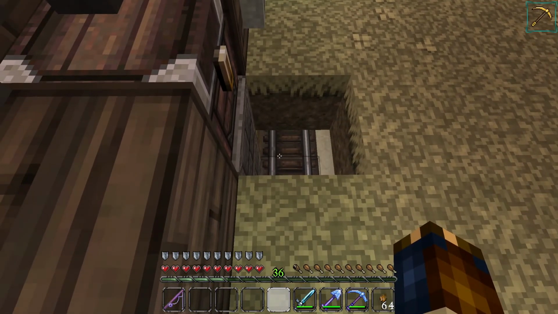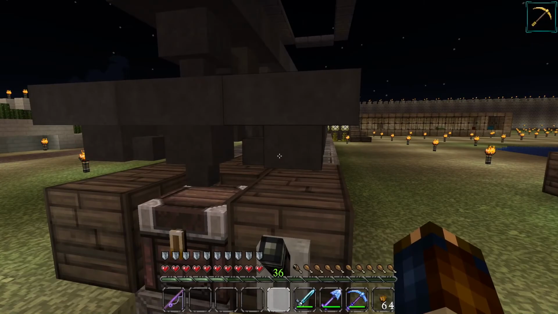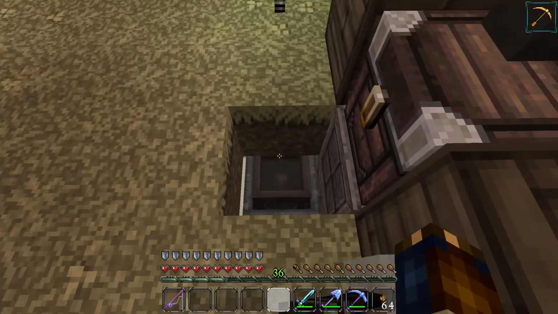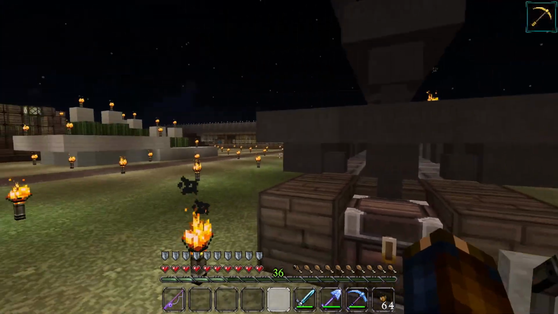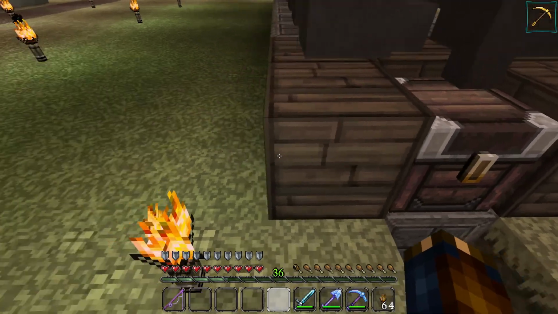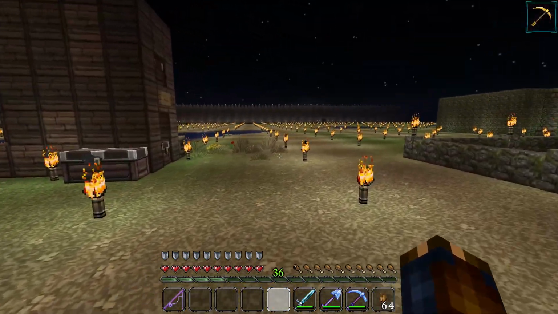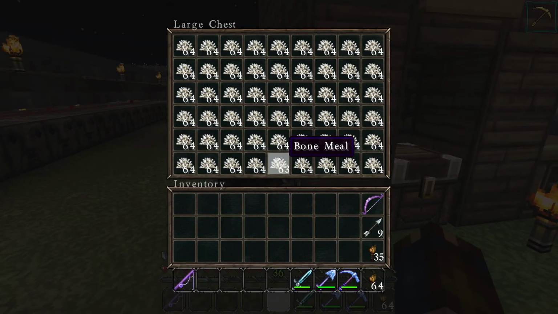There's a rail cart down here, which may be stuck. It may also be broken. I don't know what that noise is. Oh, there it goes. Yeah, it goes around and collects all the stuff and puts it in here for me. And it can collect it off the ground above. So that's pretty cool.